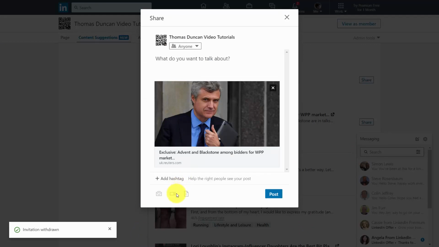And basically what we're doing is giving ourselves more opportunities for individuals to find our content and our posts in search, as long as we create searchable information such as keywords and hashtags.